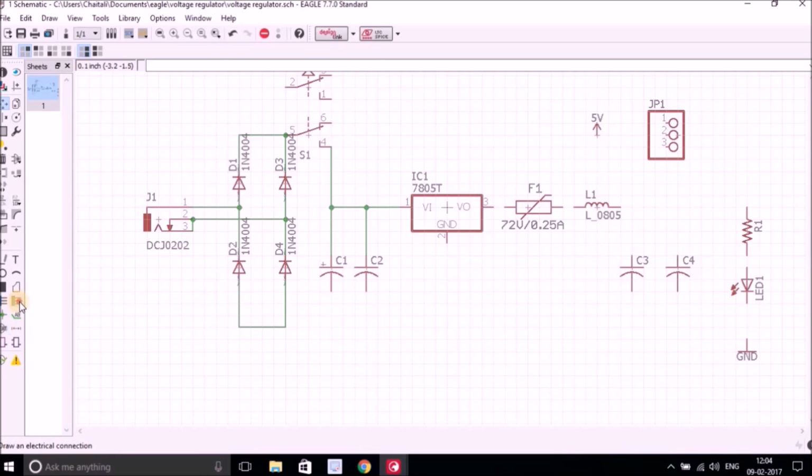Let me go back to the net again and connect all these things. Let me first connect this fuse. Okay, the next step is I need to wire this up to the resistor, and then this capacitor.